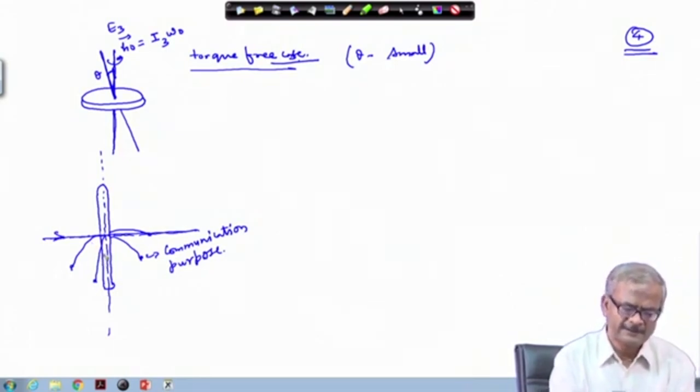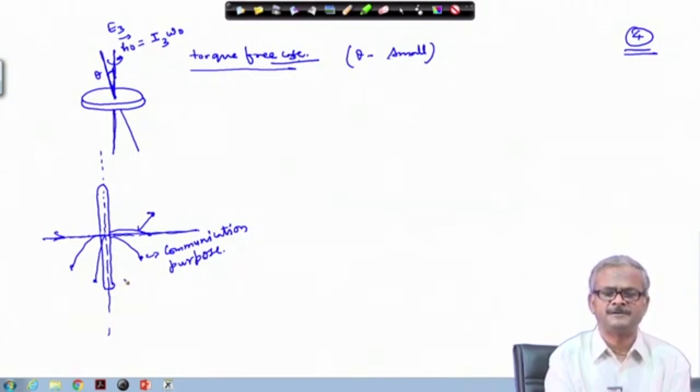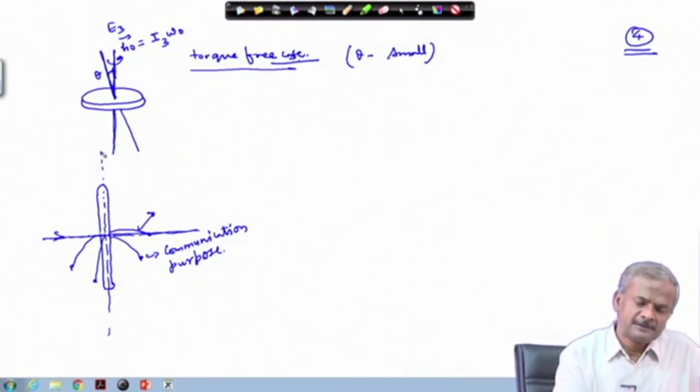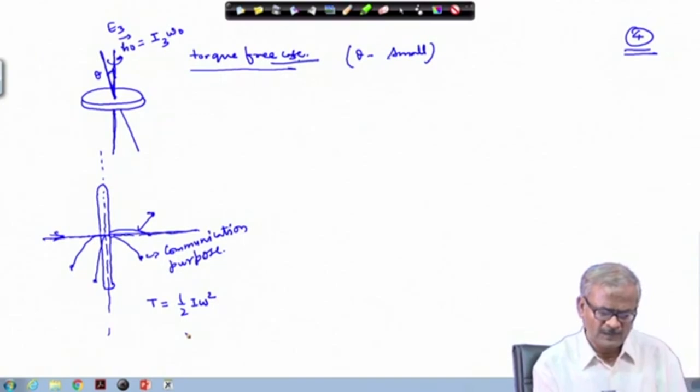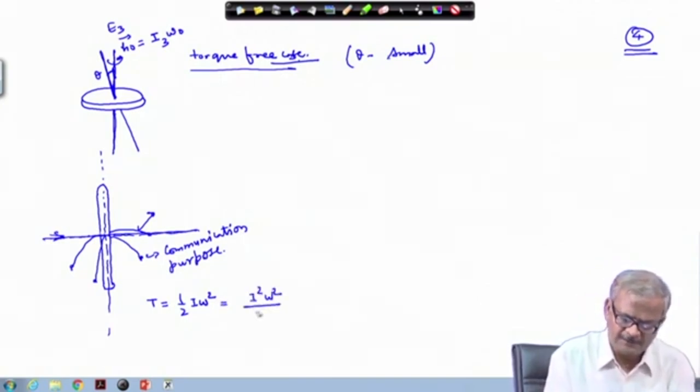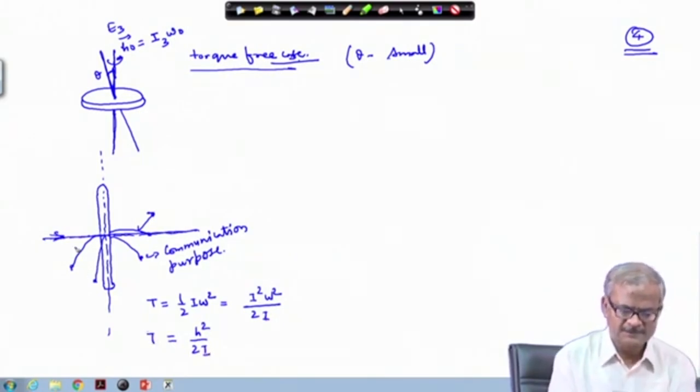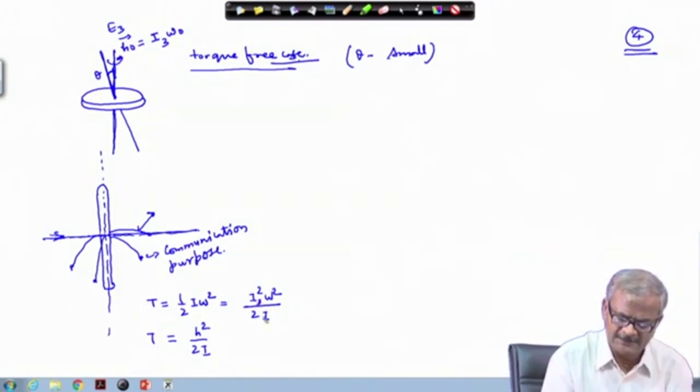But in this case, as the satellite was rotating, the antennas were oscillating, and because of the oscillation, the kinetic energy of the system dissipated in the form of heat. Therefore its initial rotation along the minor axis, the long axis, deviated and came to the major axis. We can check this quickly: kinetic energy is written as 1/2 I omega squared, which we can write as I squared omega squared divided by 2I, equal to H squared by 2I. Here I is the moment of inertia about this axis, which we write as I 3, the minor axis.